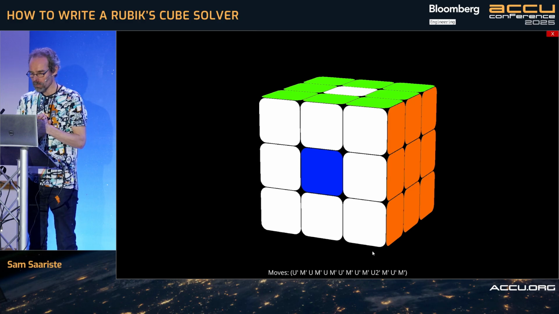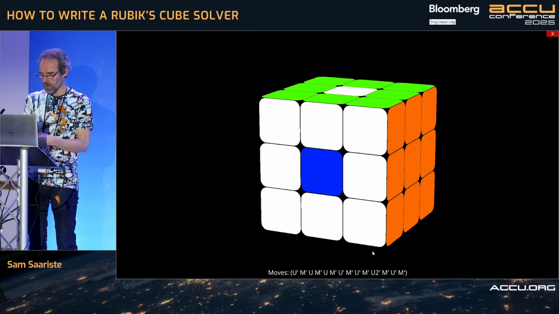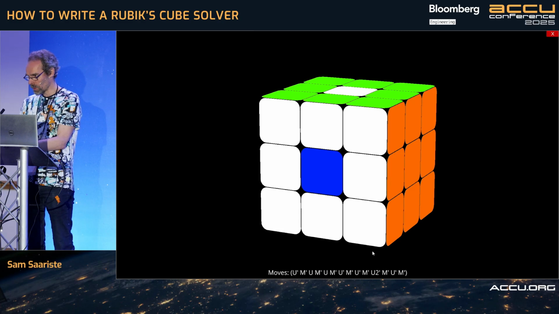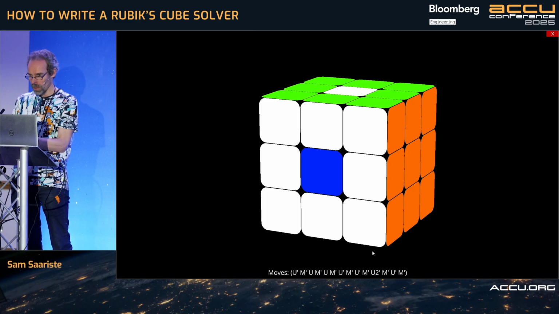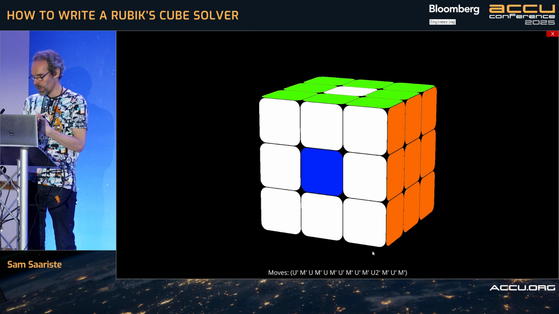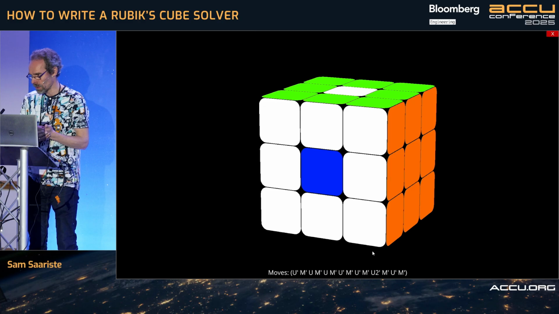And so we have these three different sort of causes why a randomly put together cube may not be solvable. So we had the edge flip, we had the corner twist, and we have a single swap of two pieces.